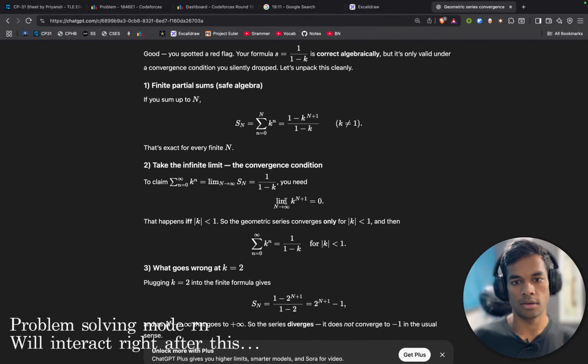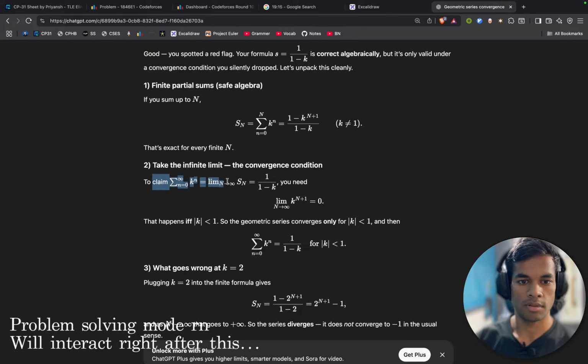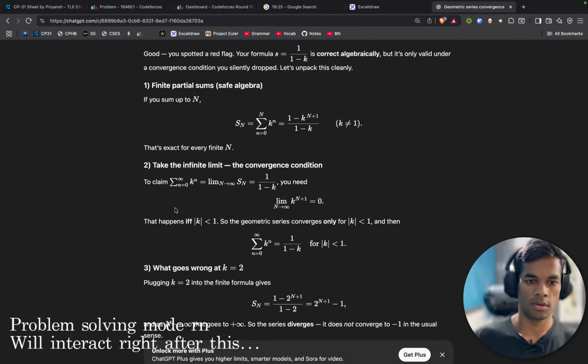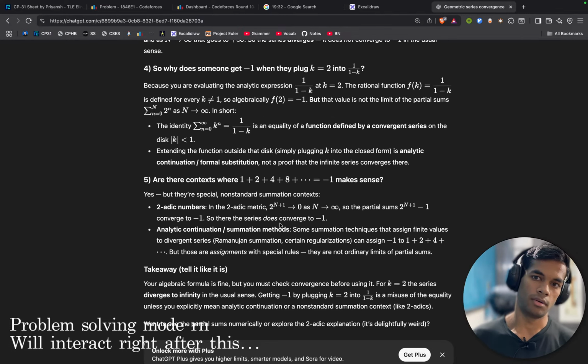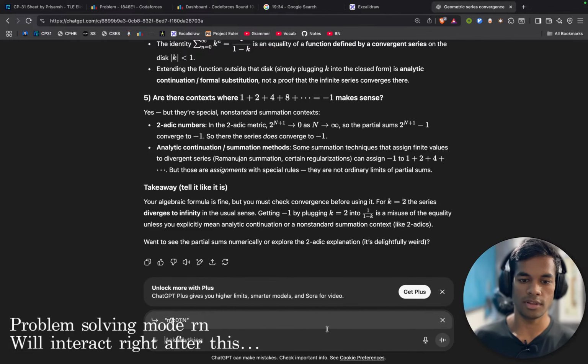You need to claim this thing equal to this. I need to say that this upper sum equals 0, which it does not. That happens if and only if k is lower than, no, let me tell you my whole derivation then.